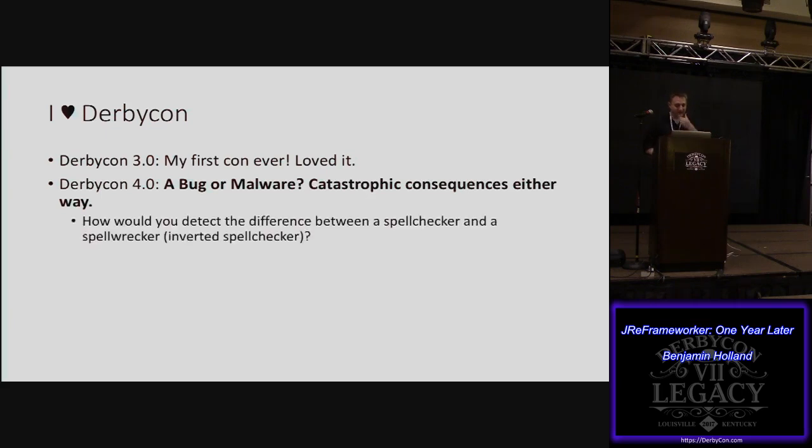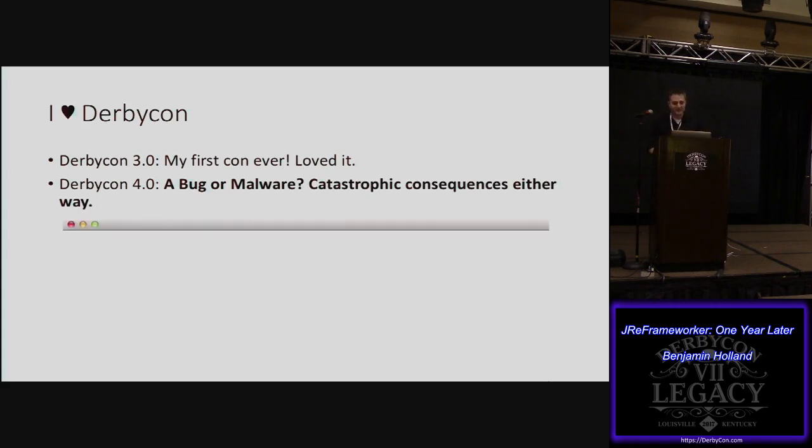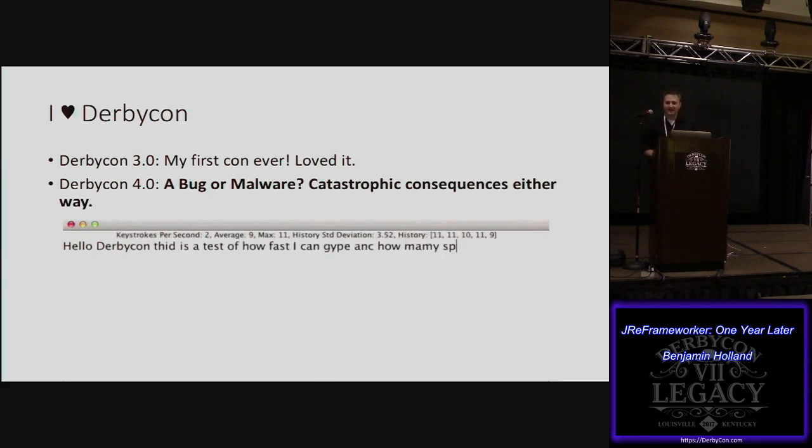And I had this idea at the time. I thought I'll write a spell checker and I'll invert all the logic, and we'll call it a spell wrecker. It creates realistic typos. I wrote this and demoed it. I have a little thing here showing it turns red when it creates a typo. The idea is the faster you type, the more typos it creates, and as you slow down, it starts to behave and creates fewer typos.